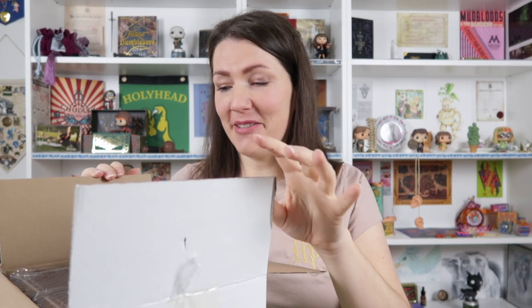Okay, I'm gonna give you guys one hint. It's one of the Horcruxes. Let's remove the bubble wrap. It says Noble Collection on the side. Oh my gosh, I've been wanting this for so long. I hope it's not going to disappoint. Oh my gosh, oh my heart. Oh my heart. Do you know what it is?